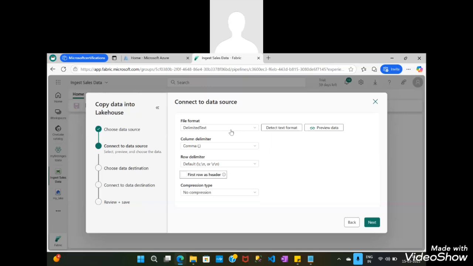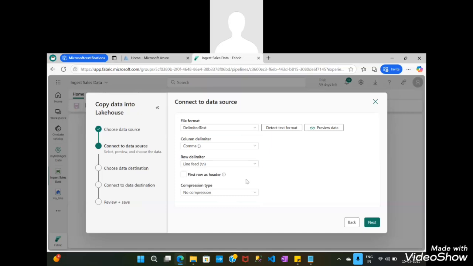Okay. The file format is delimited text, and the column delimiter is comma. Row delimiter, you have to change to line feed, not default nor carriage return or carriage return plus line feed. Just select line feed.